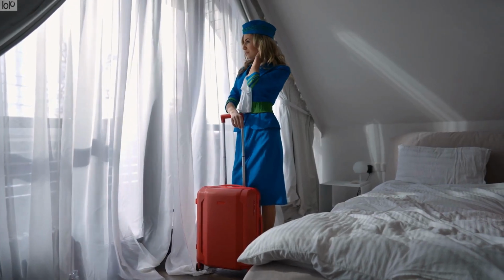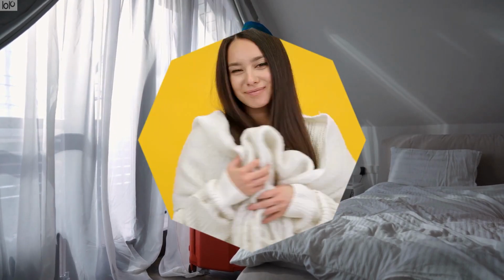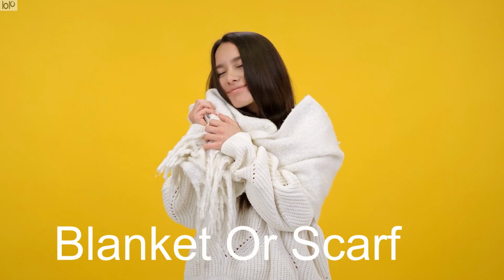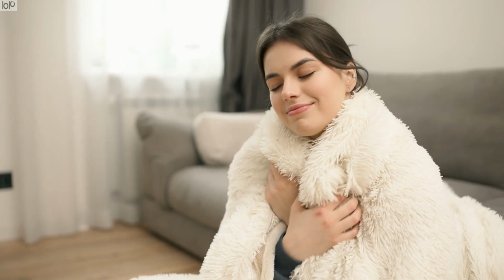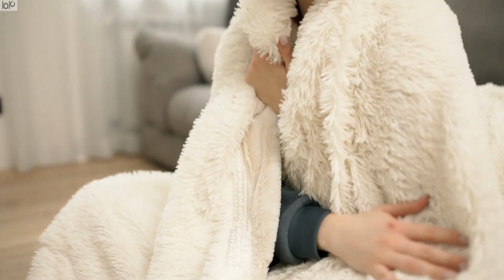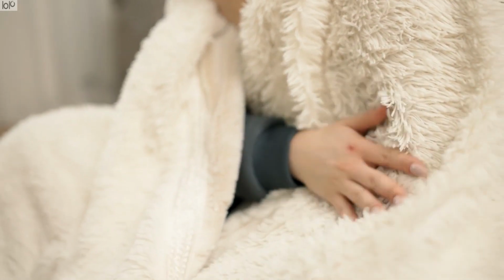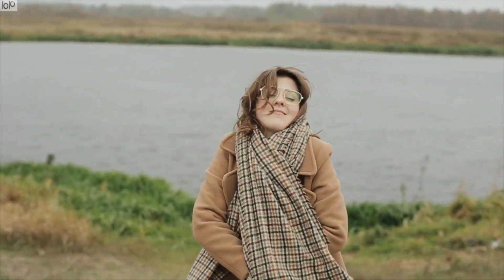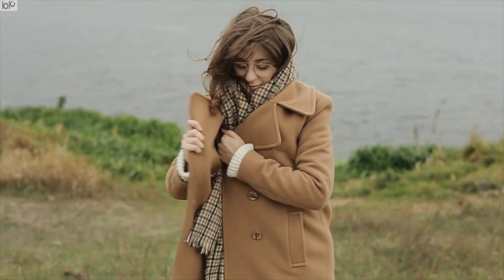Remember to opt for a compact pillow that can easily fit into your carry-on luggage without taking up too much space. Another indispensable trick is to pack a small, lightweight blanket or scarf to stay warm, especially during chilly flights or layovers. This simple addition can significantly enhance the overall comfort of your journey. Moreover, selecting a blanket made from a soft, easily foldable material can provide warmth without adding extra weight to your baggage. Consider choosing a versatile scarf that can double as a fashion accessory during your trip, adding both functionality and style to your travel ensemble.